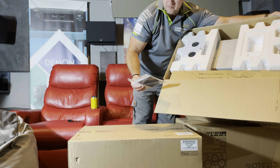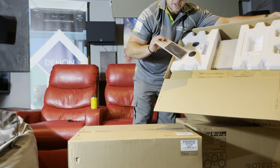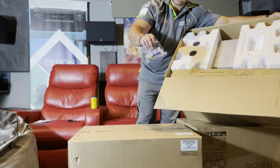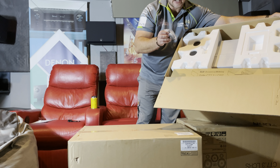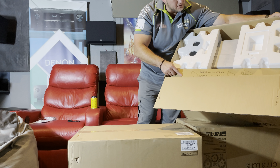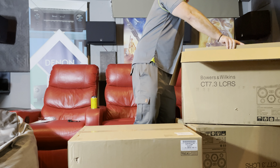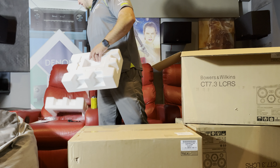In the box we have the manual with different mounting options, small 3M feet, bigger 3M feet — I'm guessing for tilting. There are also what look like speakon connectors, bung plugs, and wall brackets. It's nice that brackets are supplied — with clips, they don't come with brackets. And then there's the grille. I like to use the bung plugs. Let's get this big boy out.